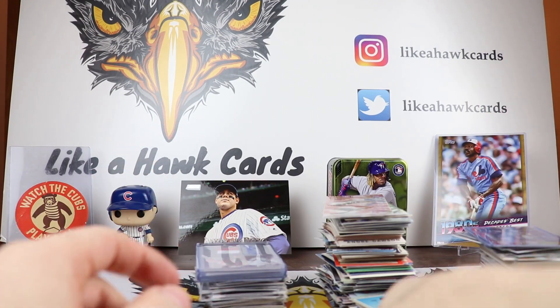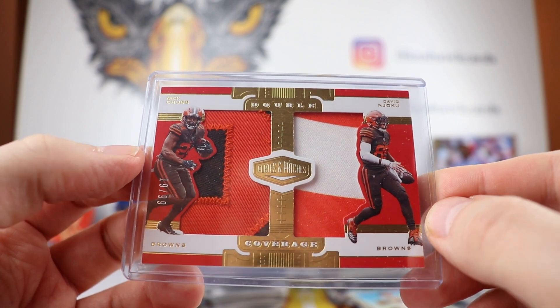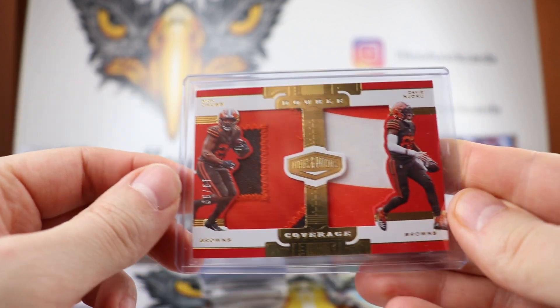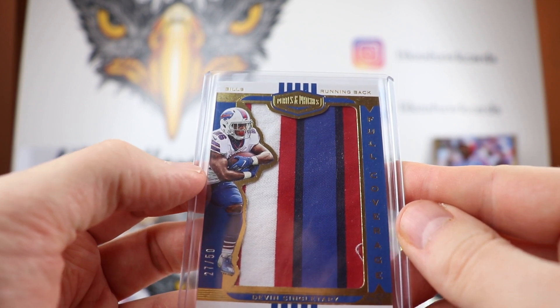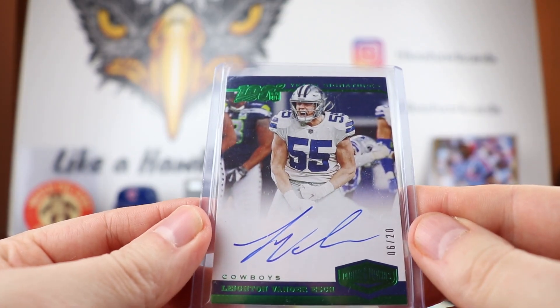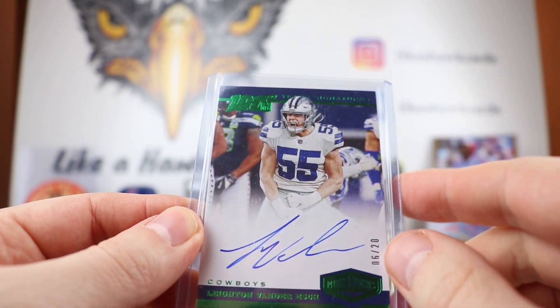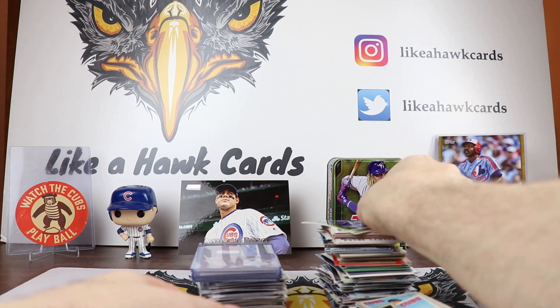The yellow plate is kind of hard to see. This might have been our extra hit — a Nick Chubb and David Njoku double coverage, unnumbered, player worn used from the shoulder pad area, which is kind of cool. The second leading rusher in the NFL almost was able to take it home. Then a very nice Devin Singletary — look at that four color patch, 27 out of 50. This might be my first relic or auto of Singletary. And then to top it off, a PC hit: a Leighton Vander Esch on-card auto, 6 out of 20 with the hundred years. That really made my day — it's always nice to get a PC hit.